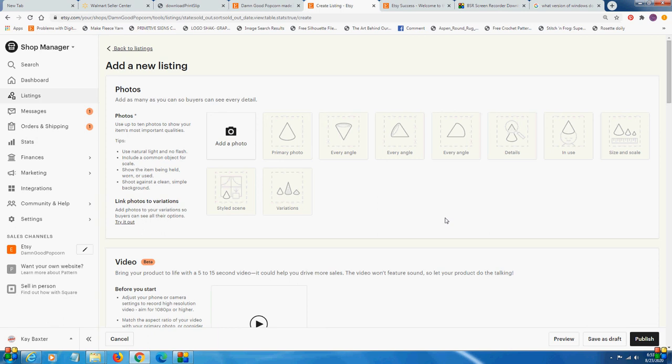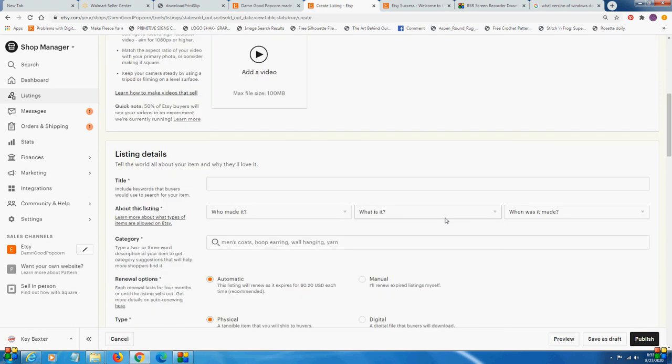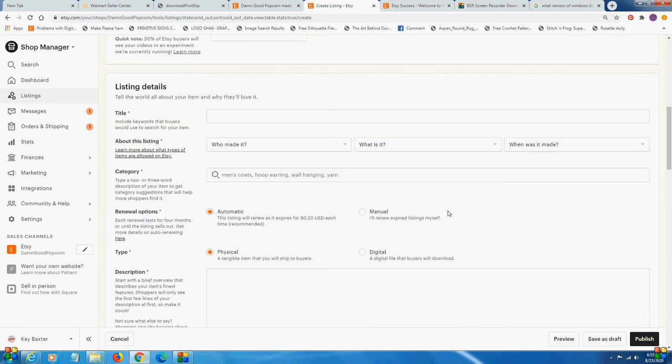We may go and look at my other shop and I'll show you what I'm talking about there. And that'll probably be a part of this series too, is pictures. But you need a great picture. Remember, people on the internet only have one thing to go by, and that's that picture. So if you don't have a good picture, why would they want to buy it? I hate doing pictures. It's the worst part of selling online, but you got to do it. You know, invest in a good iPhone.